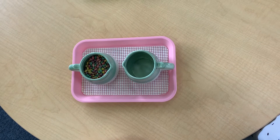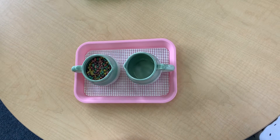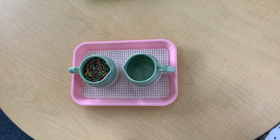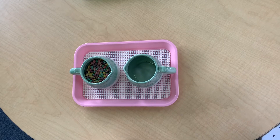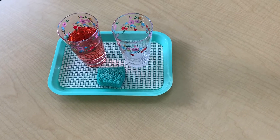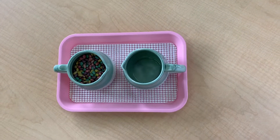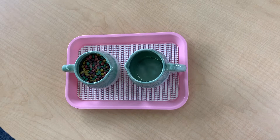Look in your cupboards and see if you can find two cups, two pitchers, or two small creamers. Really, anything goes just as long as you can pour it and you need two of them. You can use any type of beans, rice, or pasta for solid pouring, or like in this one, you use water and then you have a sponge. You can use any type of tray or plate, but you want to make sure it's on a tray in case there's any spilling. If there is spilling, the child then helps clean it up.